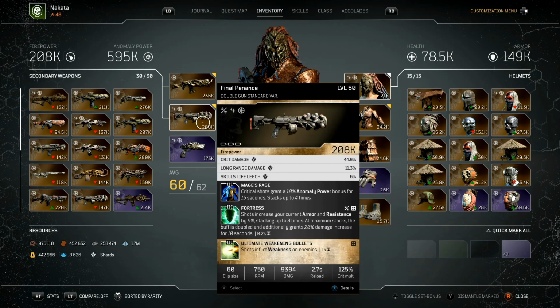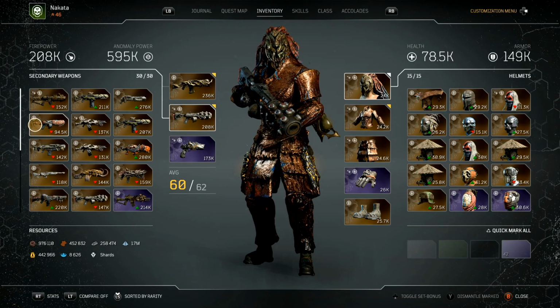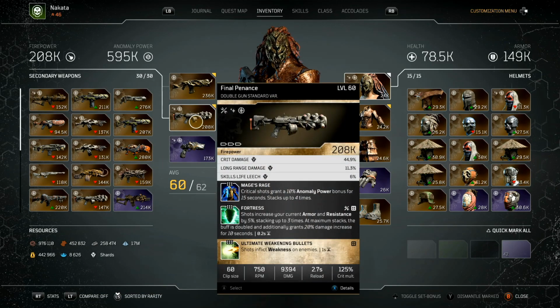Now, my stuff looks different because I transmogged them to look a different way. But anybody that knows, the Final Penance looks different. This is how it normally looks right here, but I decorated mine. Final Penance is so good because it always comes with Mage's Rage. Everybody knows Mage's Rage is really good.